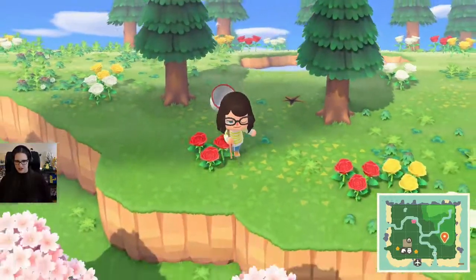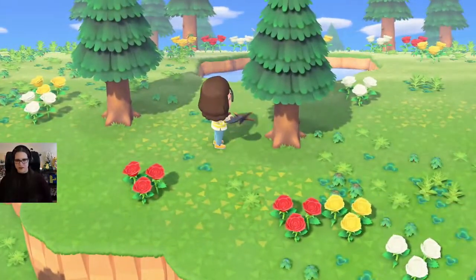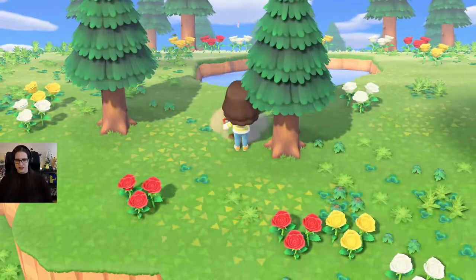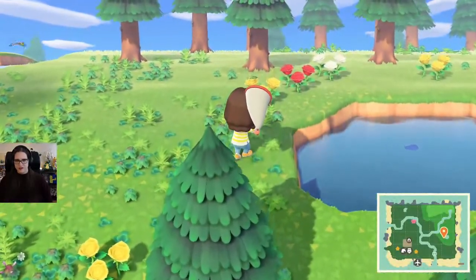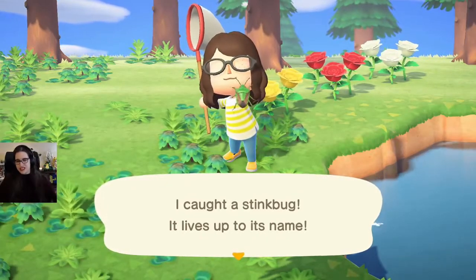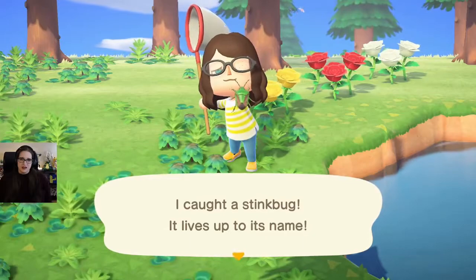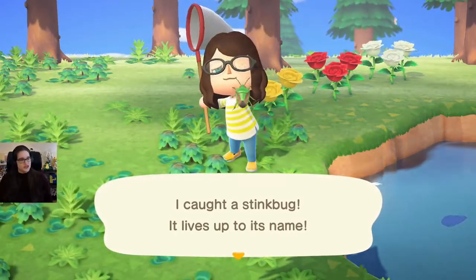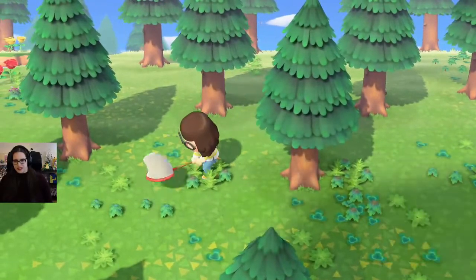I really wish I could find that super, super cool one. I swear it's like an orchid something — like an orchid crane mantis kind of thing. This is another new one — a stink bug! You son of a gun! If you are new to this channel, I get attacked by stink bugs on a regular basis. It hasn't happened in a couple of days; I've killed most of the ones in my house. But they do appear, so stink bugs are kind of the bane of our existence, as is not being able to see the hitbox on things.